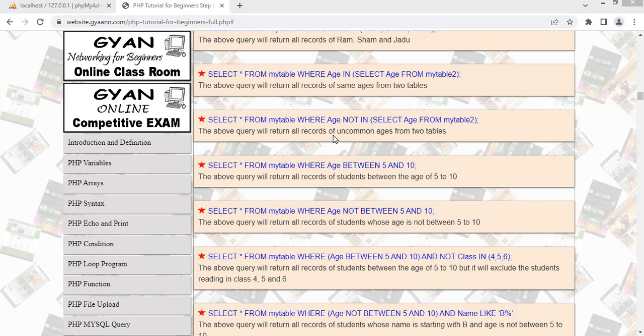So first we are going to learn manually, then we are going to learn these MySQL queries, and from the next videos I'm going to show you how you can execute these MySQL queries inside your PHP language to communicate the front-end design with the back-end database. So that I'm going to show you from the very next video. In this particular video, we're going to keep our focus to learn these MySQL queries, but before that I will show you manually. So this link of the website I will give you in the description so that you can find.